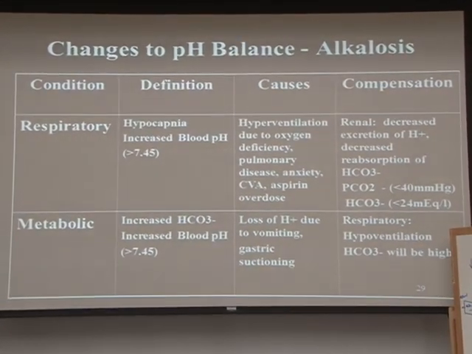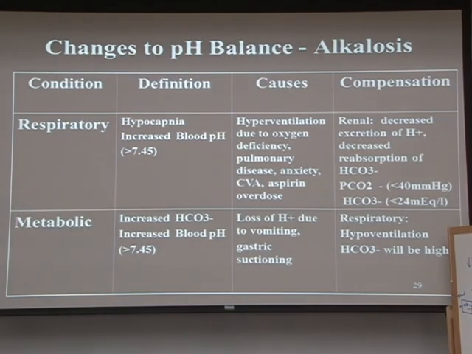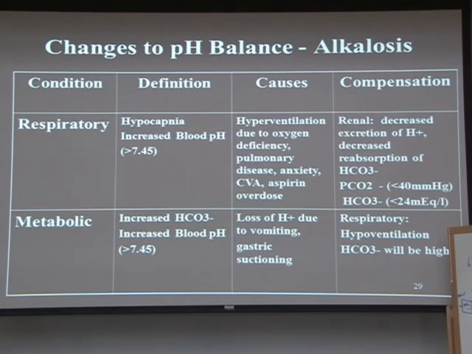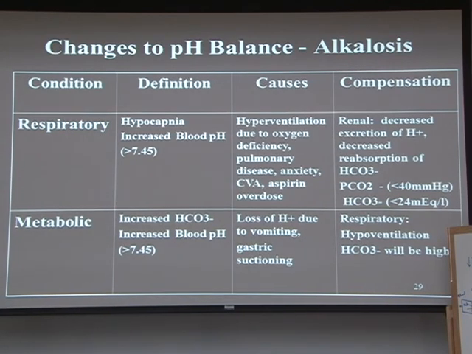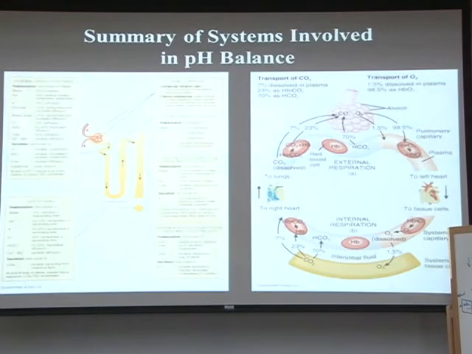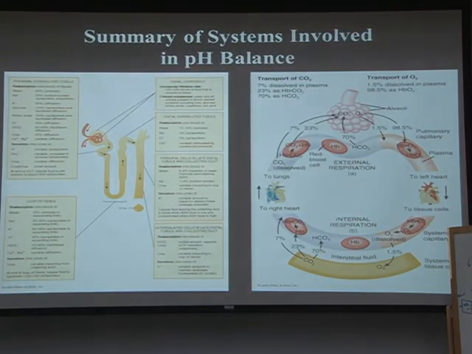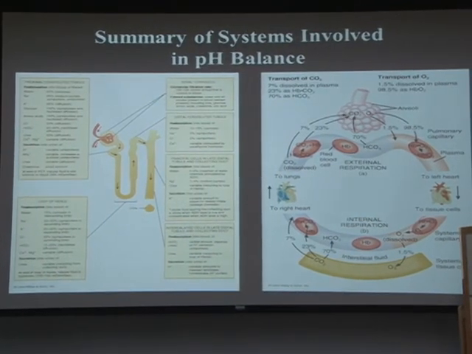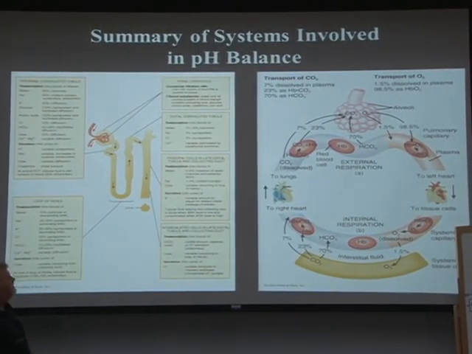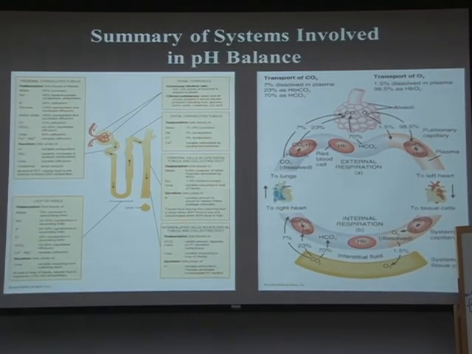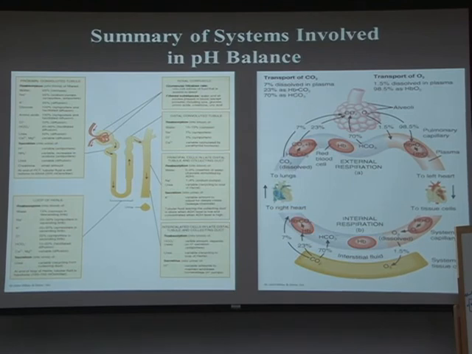So if you want to become an ICU nurse, that's what they're doing all the time. People in intensive care are having their blood checked for pH values, because they're in trouble and they're having trouble doing it. So the same game again: the proximal convoluted tubule secretes hydrogen ions and reabsorbs bicarbonate. The loop reabsorbs bicarbonate. And then our intercalated cells are our fine check on that.